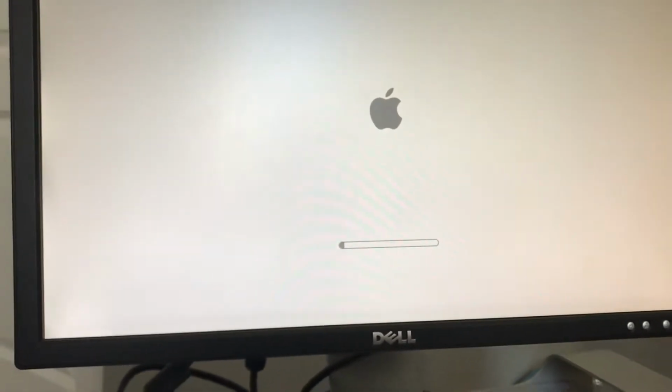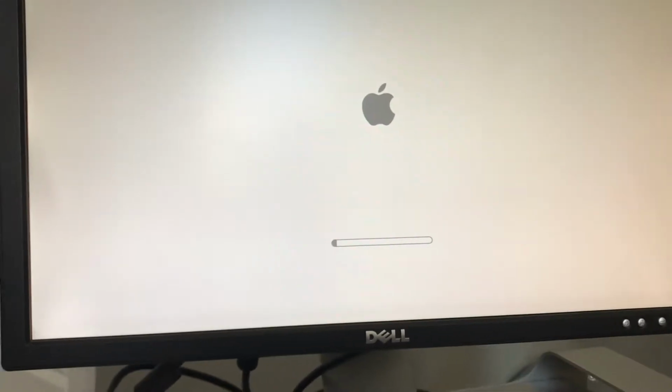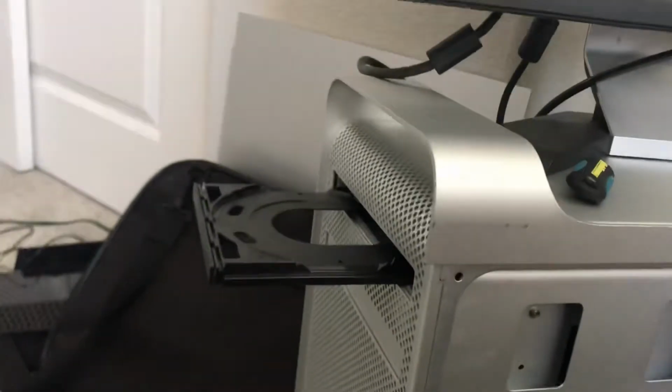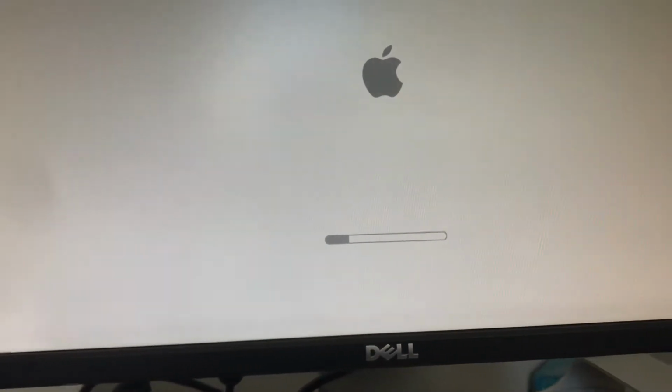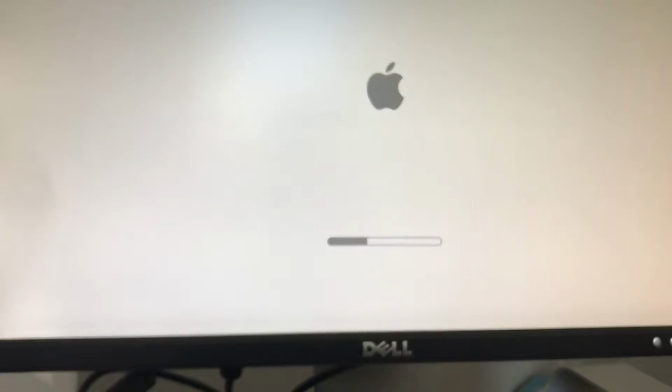Good, there's the firmware update right there. It's going in. Thank goodness. I've tried this for a day. Yep, the drive went out like it does. Alright, so this is finally High Sierra firmware going into a 5.1 Mac Pro.